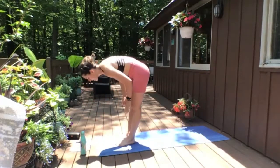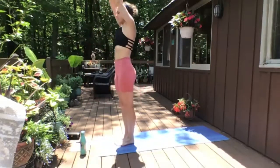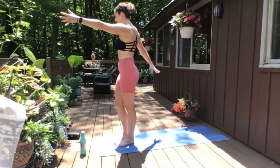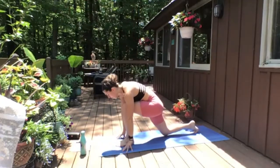Flat back, inhale. Exhale, fold. Stand up, sweep up. Open twist to the right. Right knee lifts, inhale. Runner's lunge, exhale. Low lunge, arms rise.